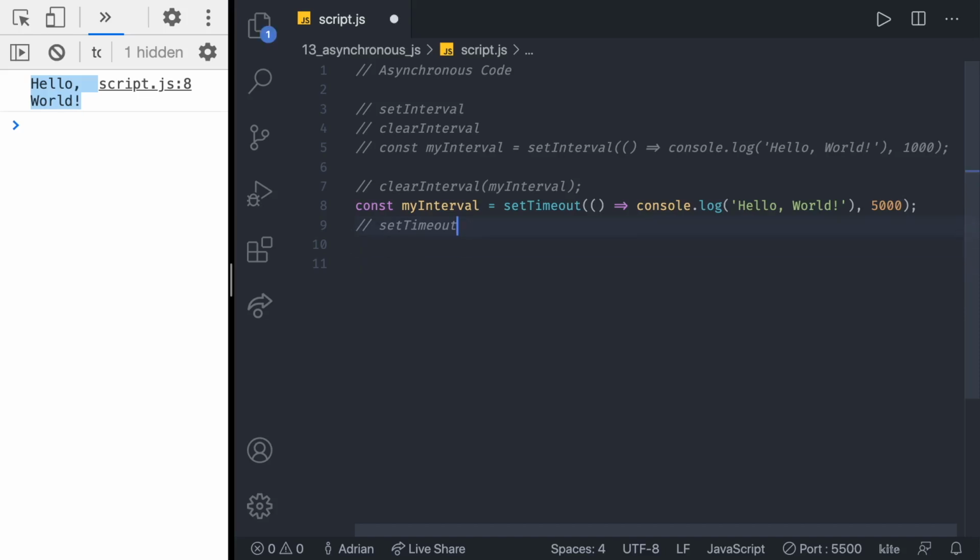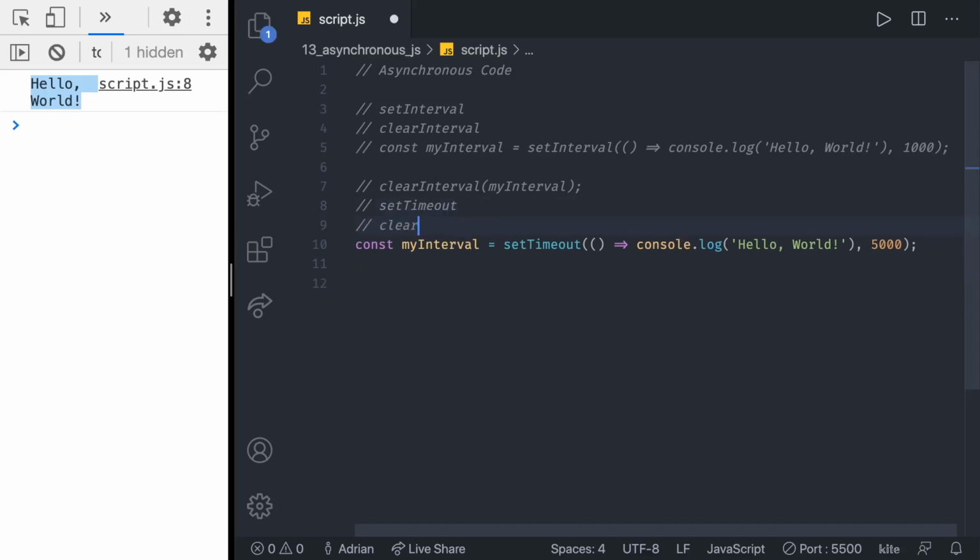And as with the clearInterval, in this case, we have clearTimeout, just like so. So we can do the same thing to clear it like this, you just call the clearTimeout and then pass in myInterval. That's great. It's always a good practice to clear your intervals or timers. This is the first time you see JavaScript code that doesn't execute linearly from top to bottom. It is asynchronous. The code on the top can be executed after the code on the absolute bottom of the file. Let me show you that.